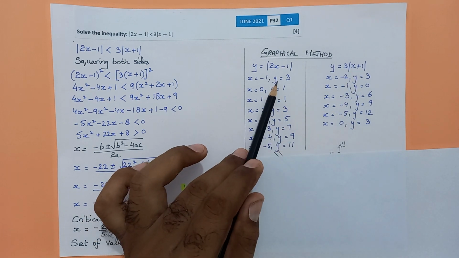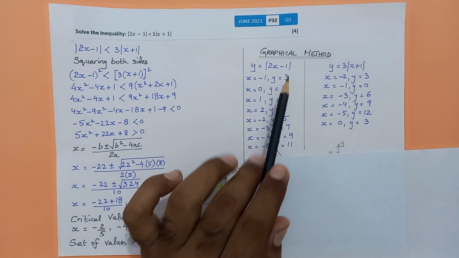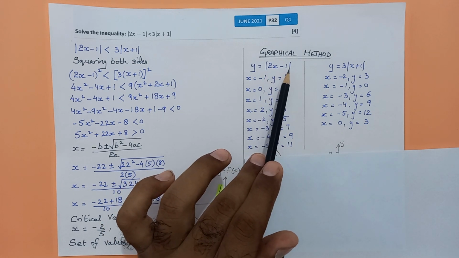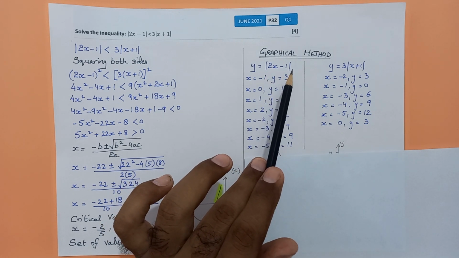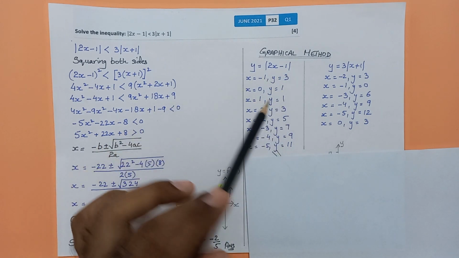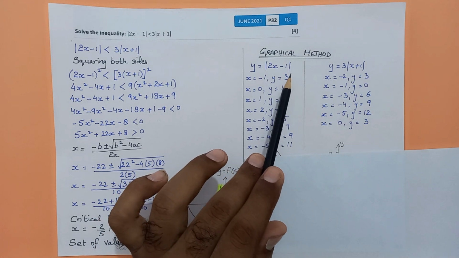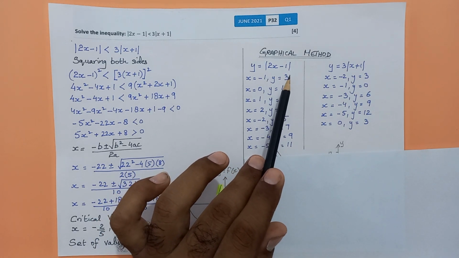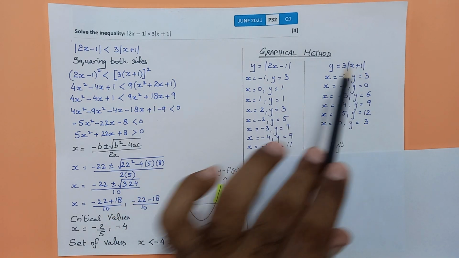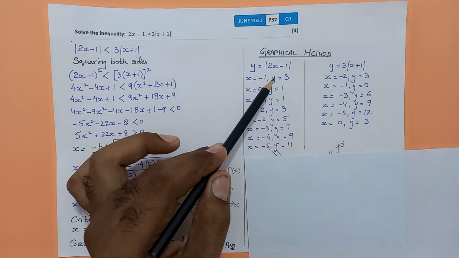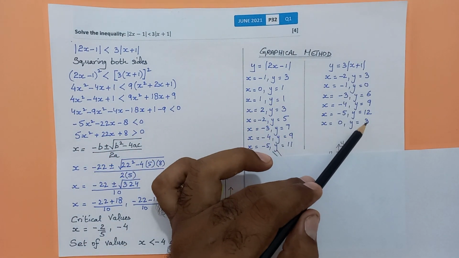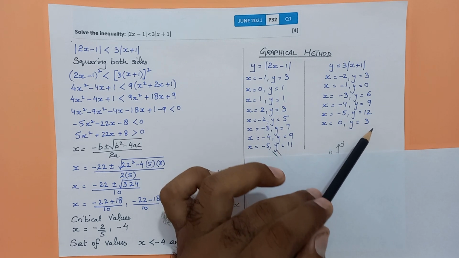Then work out from the given modulus equation the values of y, because both the linear equations have a modulus, and we know that the modulus is never negative. When we say the modulus is never negative, a modulus can have a minimum value of 0 or just a positive value. It will never have a negative value, and because both sides contain modulus, if we observe all the values of y, they are completely positive for both the given linear modulus equations.